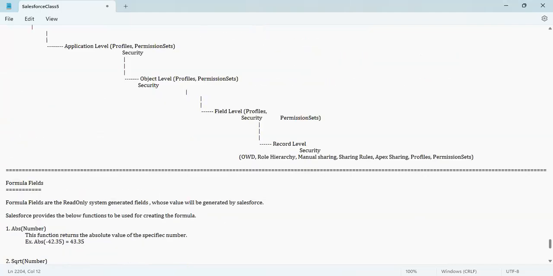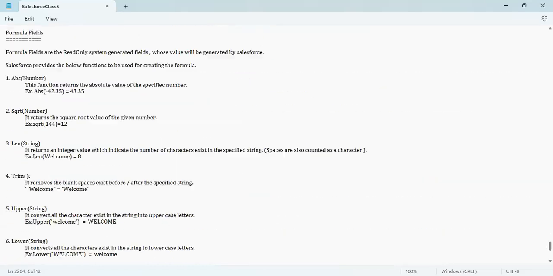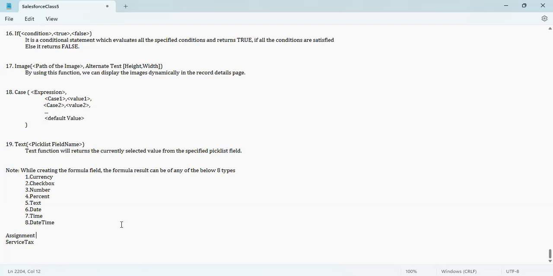How many assignments have we done? 49, right. Assignment number 50.